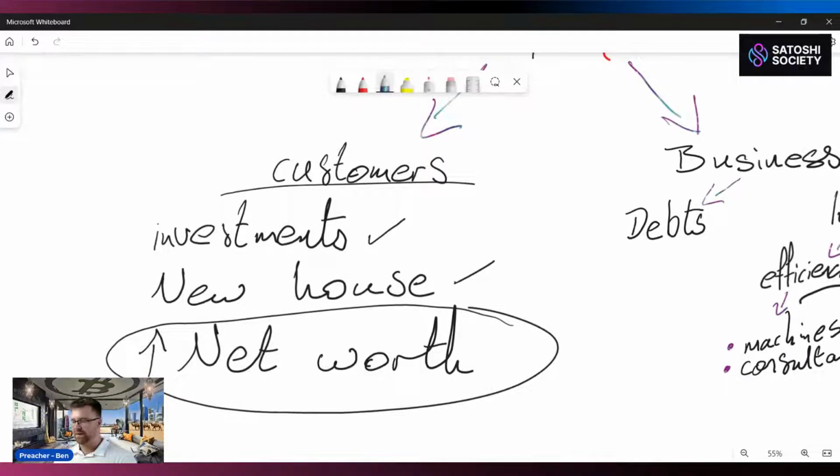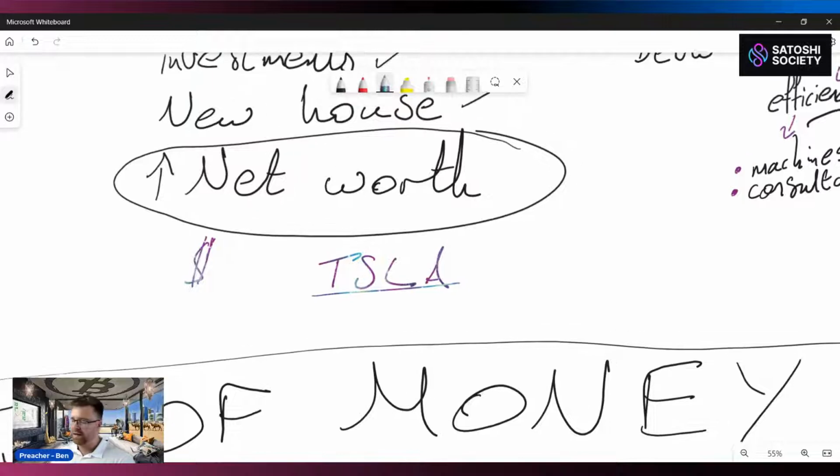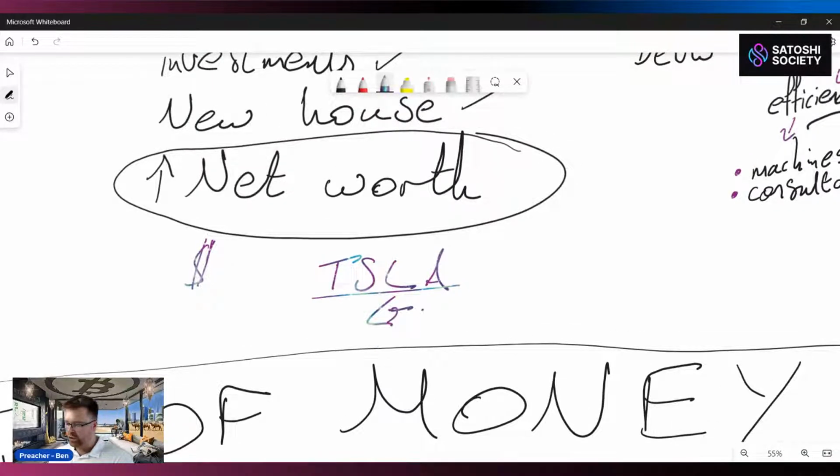And this means, obviously, if the net worth is going up, then they have a little bit more money. Yeah. And so then they start buying things like Teslas, you know. I know this is the ticker symbol. They might buy a Tesla. They might buy a Gucci handbag, for example. And so in doing all of these, this is called discretionary spending.